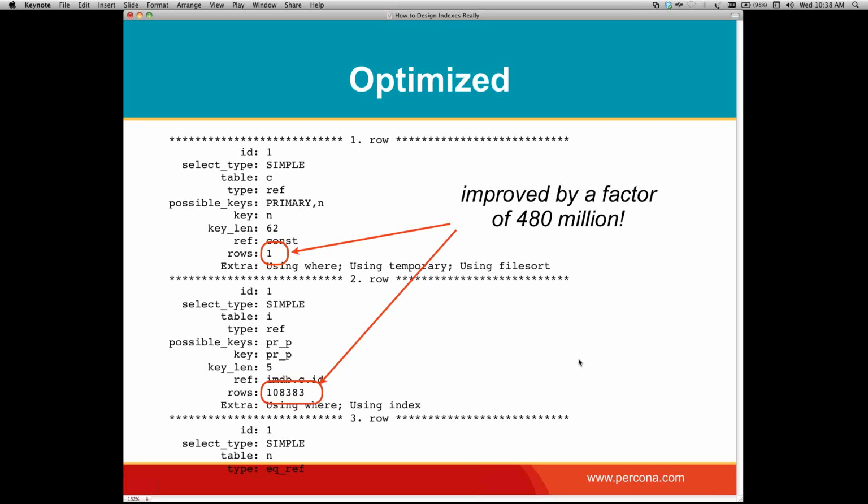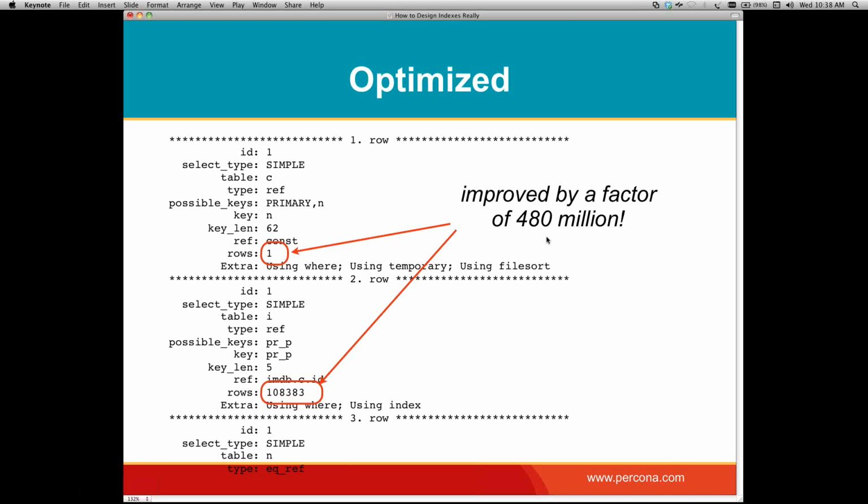And now when we do an explain on it again to see how that works with these indexes, the same exact query, that's why I'm not showing the query here, we see that it's able to find James Bond as a single lookup, so it's found one row, and then from that it is able to look up a much reduced subset of the table in the intersection, and then finally for each one of those matches find a single entry in the last table, the actors. So we've improved this, at least in terms of how many comparisons it needs to run through, by a factor of 480 million, which is a pretty good day's work done.